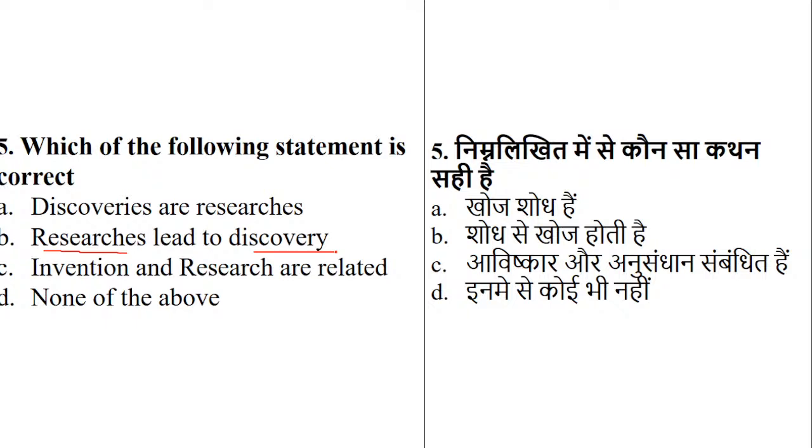It's not like that. There are instances, there are examples wherein maybe an instant idea has led to a discovery. So the second statement is also wrong, saying that research will lead to discovery, meaning if there is no research, there is no discovery. No, it is completely wrong. And the right option here is option number 1, that is, discoveries are research. It means that whatever you discover is the result of research.